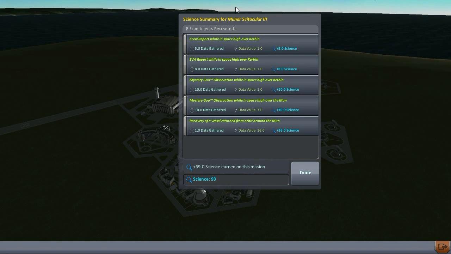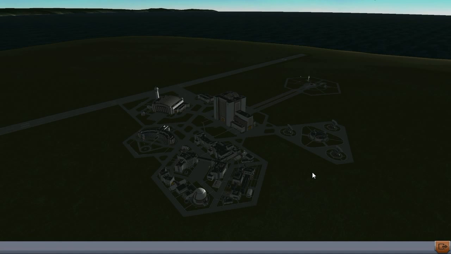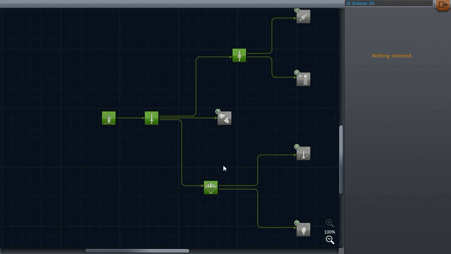Let's see what science we got. Oh, we got 69 science. We are golden, ladies and gentlemen. KSP fans, we are golden, golden, golden. Look at all that science. Okay, so that's going to be it for this episode.